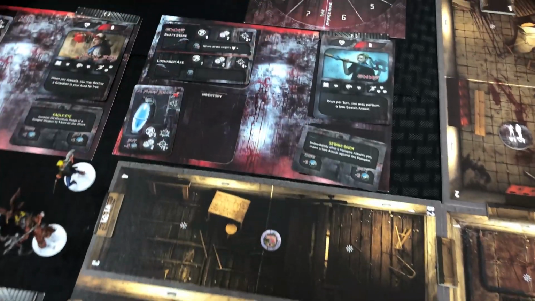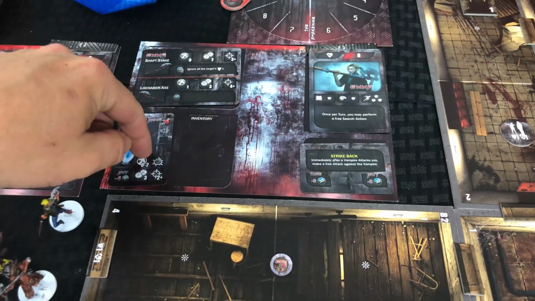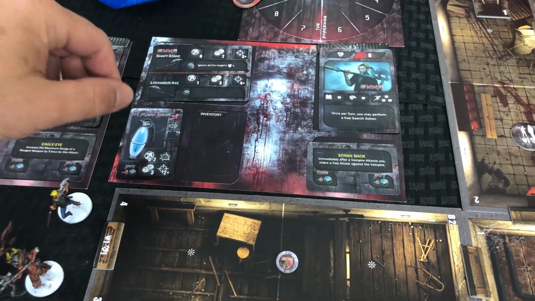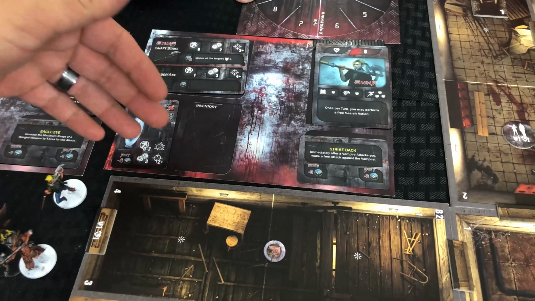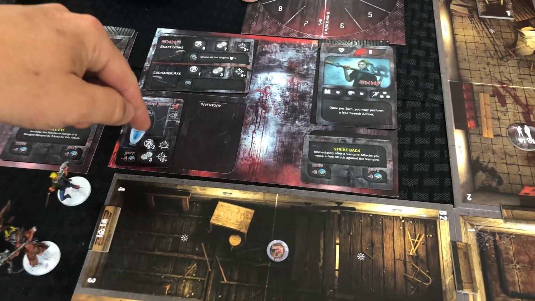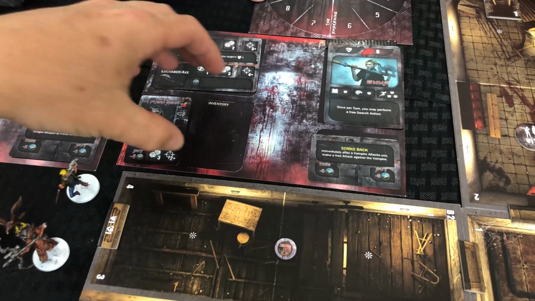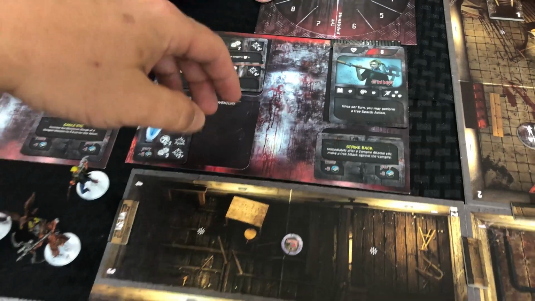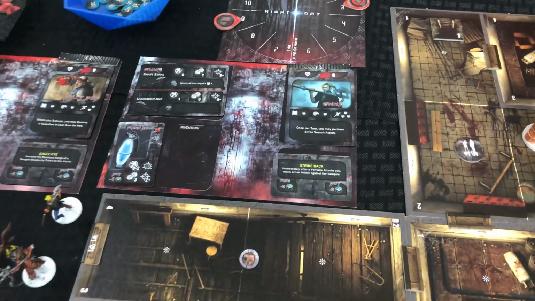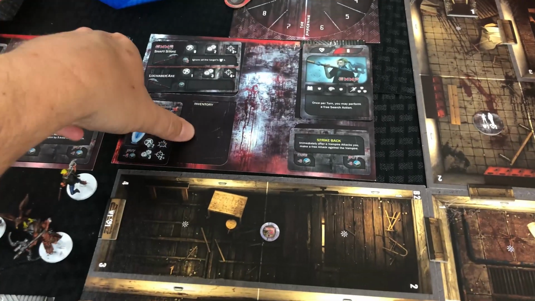Now, with this being a standalone gameplay for me, I got to draw 1 equipment card and 1 special ability card to go with each one of my characters. Generally, you can play this as a campaign and buy these in between with extra focus that you've accumulated. So if you got 5, 6, 7 focus left after a game, you don't just lose that focus if you're playing a campaign. You can actually use that as like currency to buy equipment.